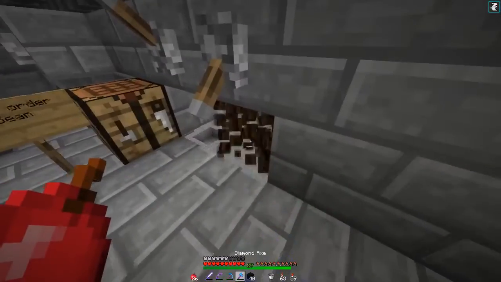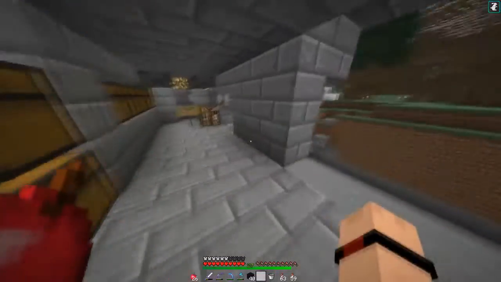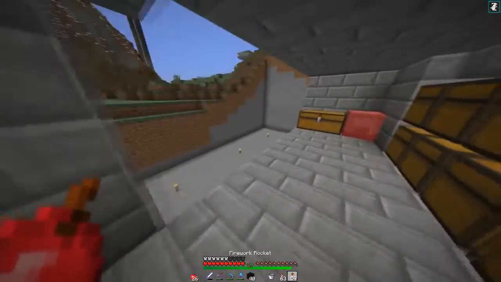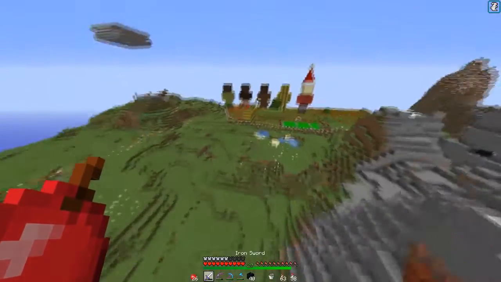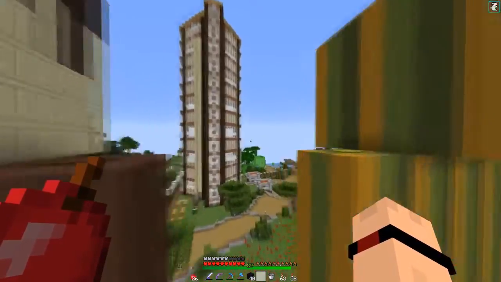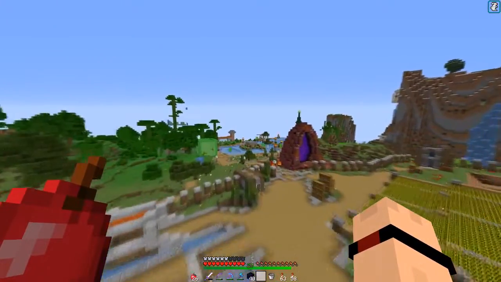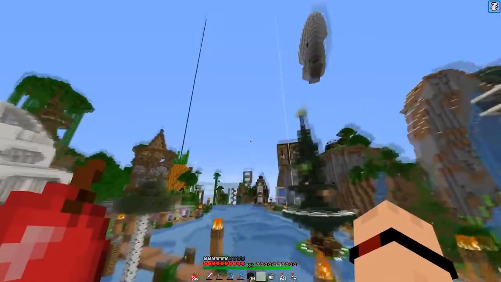Now, there's a few more little things we have to do. Like, we have to get some redstone lamps for there. Look, this is the best thing with the fireworks. Booming them up. So cool. We need some redstone, or we need some glowstone. There. Item frames to lift it. We need to decorate it.